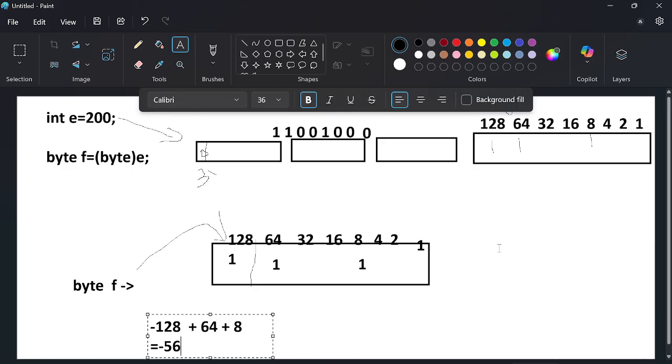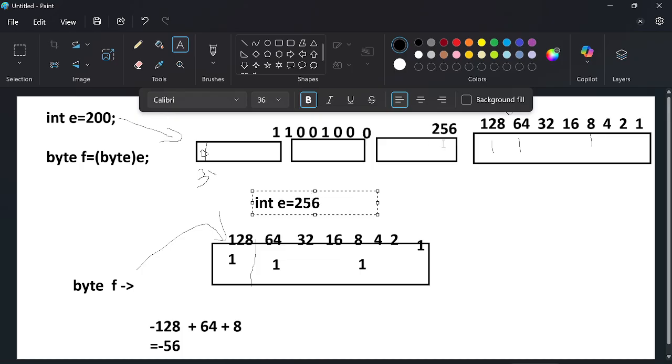You can take another example for this and calculate it accordingly and check whether you're getting the exact same result or not. After this 128 there is 256, right? So I will say int e will be equal to 256.